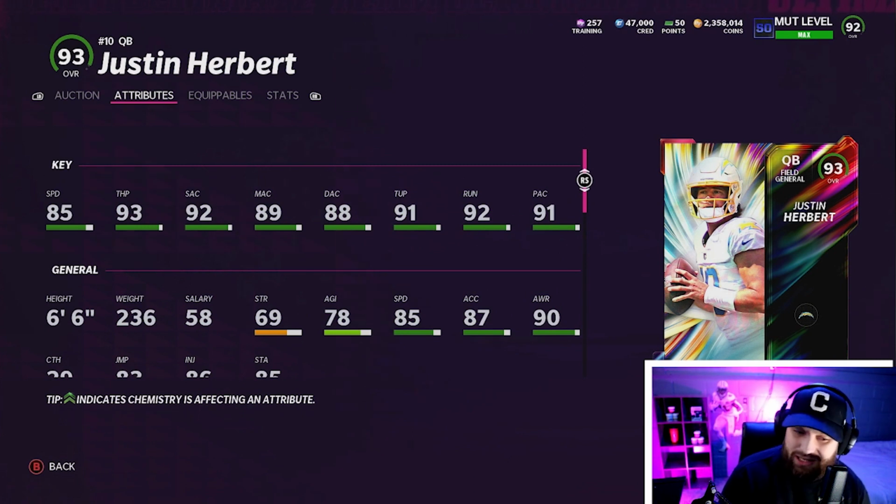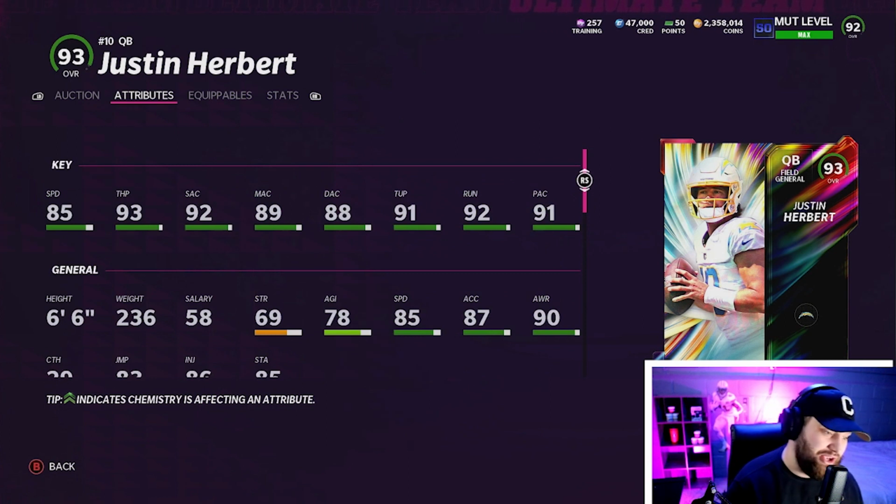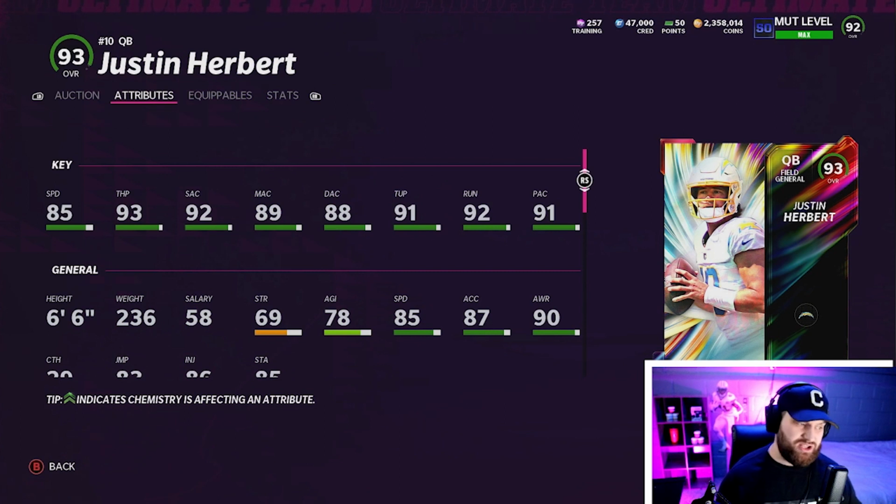But Justin Herbert is still a very good option. I still do think he deserves to be on this list. Despite not being number 1 at his position, he's still very good. He also brings that speedier version to it. He doesn't have as good of a release as the next guy, but he does bring that speed to the table. And Justin Herbert, he can't be left off this list, how good this card truly is.